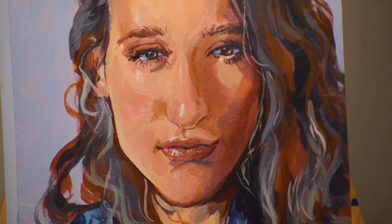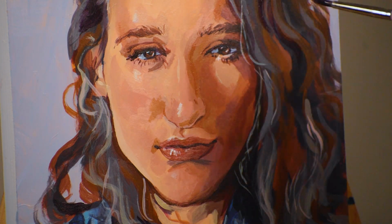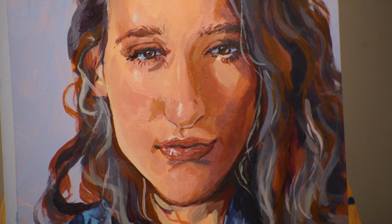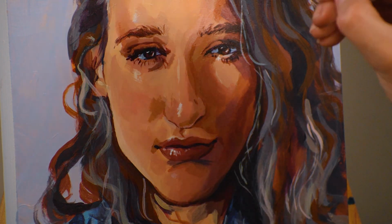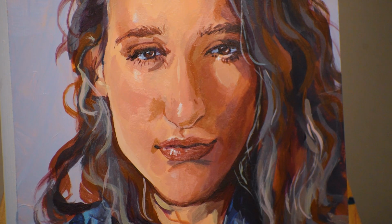And then the little hair wispies, another favorite thing to paint. I always end up overdoing the hair, but when someone has curly hair, I can't control myself. It's just so fun to paint. Getting those really bright little strands is icing on the cake. Her hair was so much fun to do. I loved all the colors in it. Curly hair, listen, I just love painting curly hair. It's a weak spot for me.